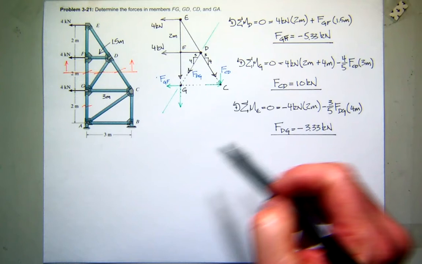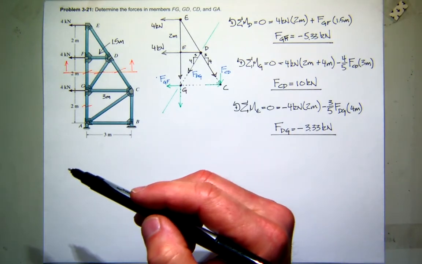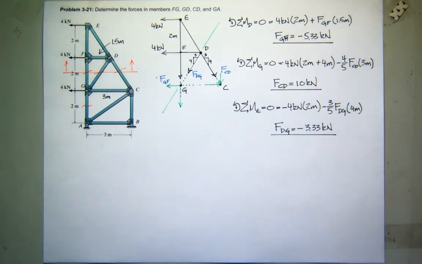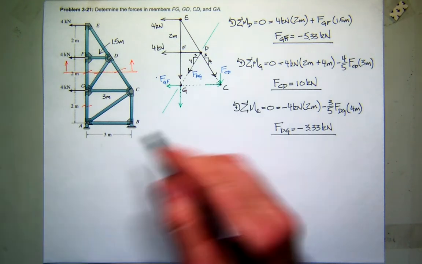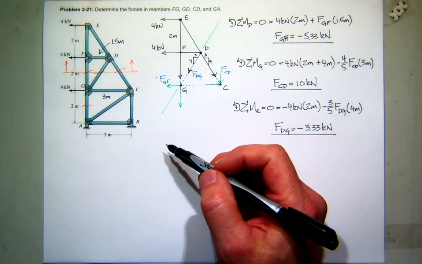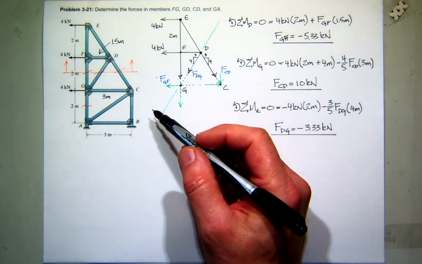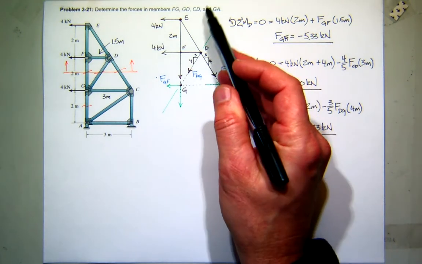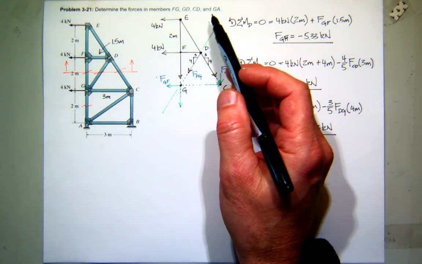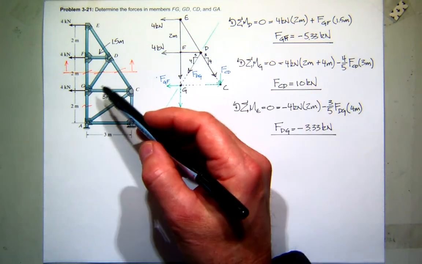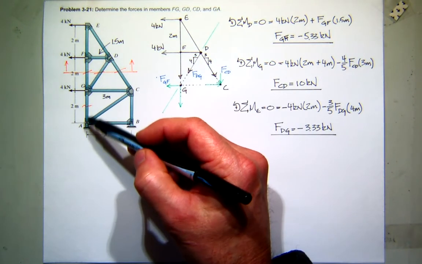Okay. So I think this is a doable problem for the exam. I'm looking at the timer now. We've been doing this for about 15 minutes, and that's with a lot of talking and discussing and talking about strategy. So I think this is a reasonable type problem to be prepared for on the exam. Maybe the next question would not be, or this additional part, because I now want to have GA which is here. How should I get that?